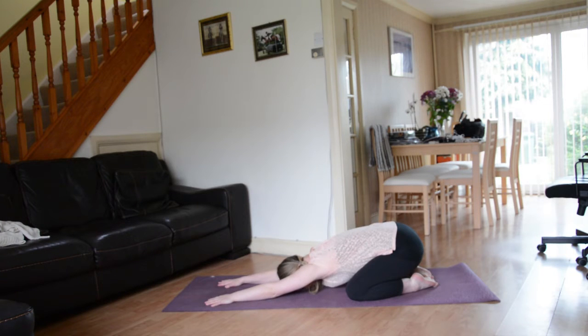Beginning to ground yourself in the here and now, the present moment. And just allowing your thoughts to quieten a little bit. You don't want to block them out completely, because that's what the mind does. It just creates thoughts. So just allow yourself to drop into this present moment. Letting go of your day or your week, anything that happened earlier. And beginning to connect to your breath.